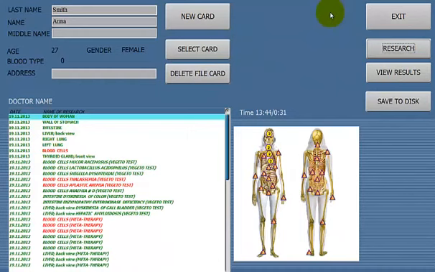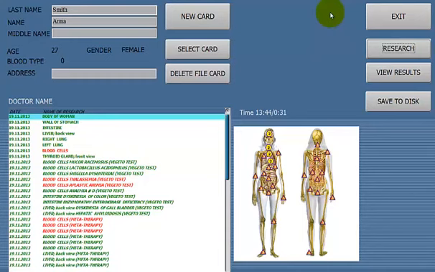Okay, so we pretty much went over most of the important buttons in the system. You have to remember that when you're scanning someone, make sure that you have the headset on, that it's connected. Because if you don't have the headset on, it will not allow you to scan anything, and it will also give you the error message.